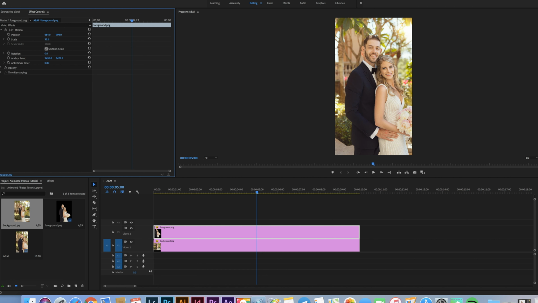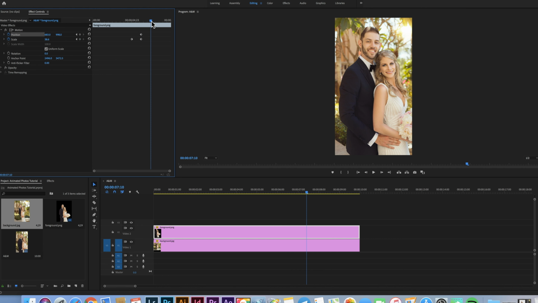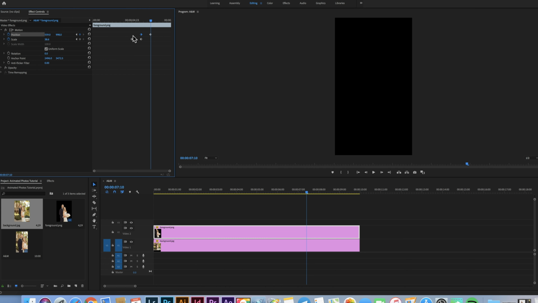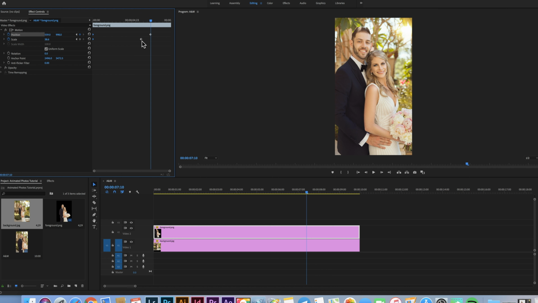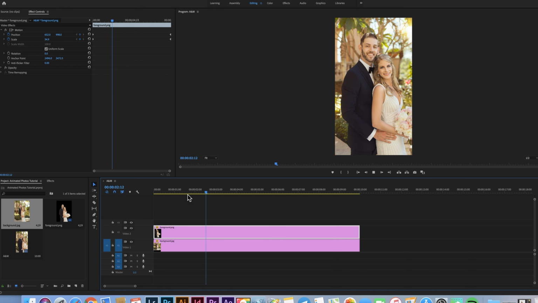So what I'm going to do is start them to the side here. And we'll not only zoom into the shot, but we'll also bring them forward. So let's set a point right now, a zoom in point. We don't want them to go in too much. Let's see what that looks like. And a lot of this, you guys, is really just playing around with it. We don't really know what works until we do it. So you just have to be open-minded that you're gonna have to play around and see what works for you. So we're gonna set these 2 points. Let's drag these over. Okay. And let's see what that looks like.